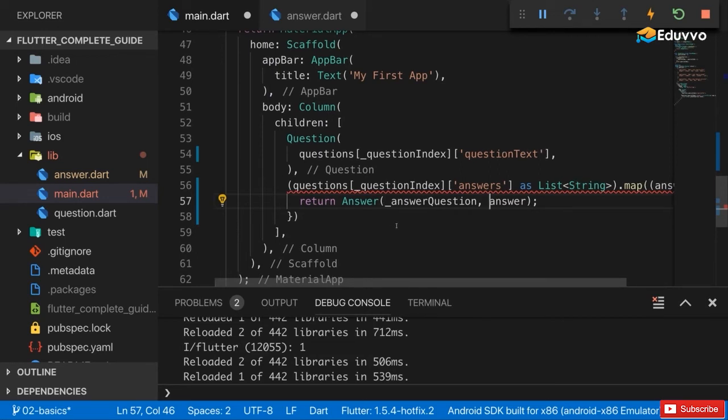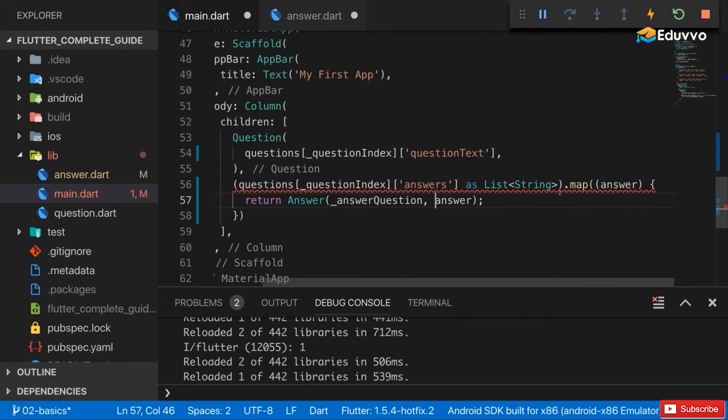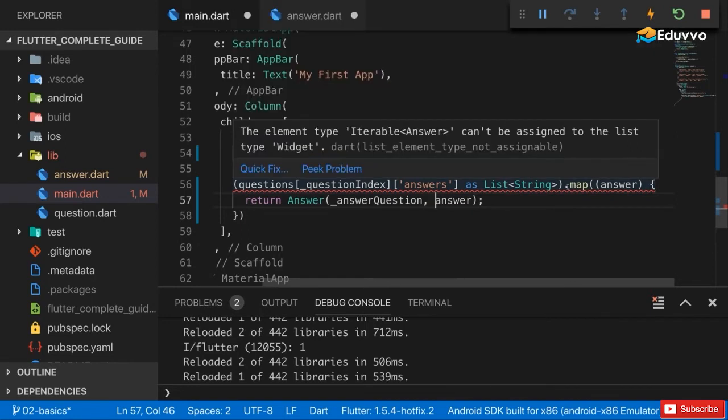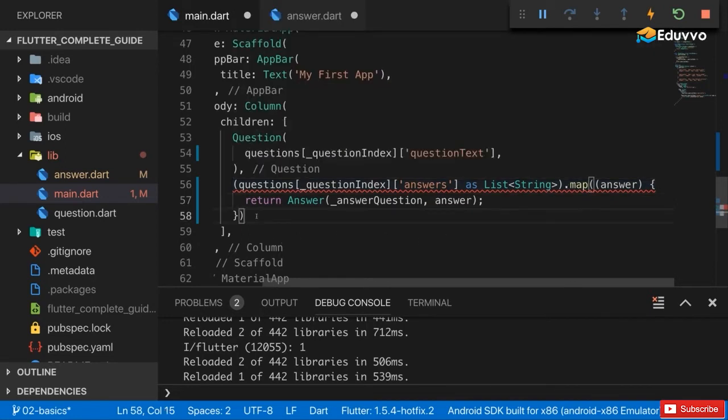That was a lot of work, and I know that this can be a confusing setup here, mapping a list into a list of widgets. What's the idea here? Well, the idea really is that now we have a list of widgets here in the end, at least almost, because map doesn't give us a list, but a so-called iterable, which is kind of a parent class for all the different iterables. A map would also be an iterable.